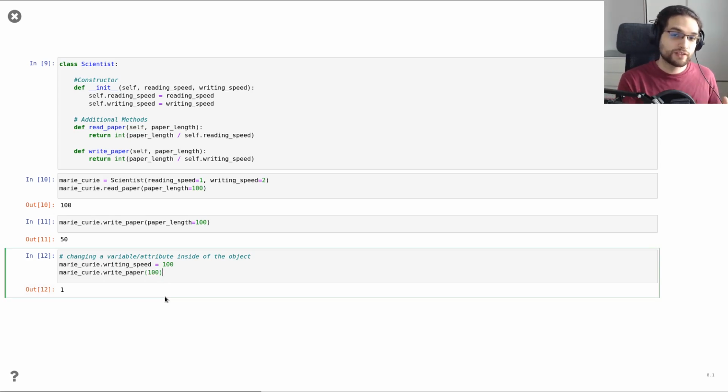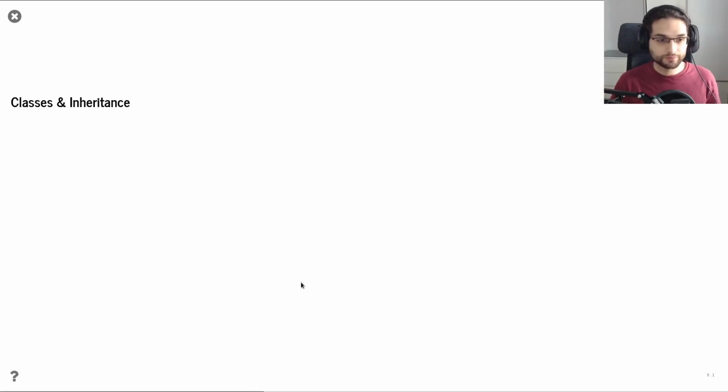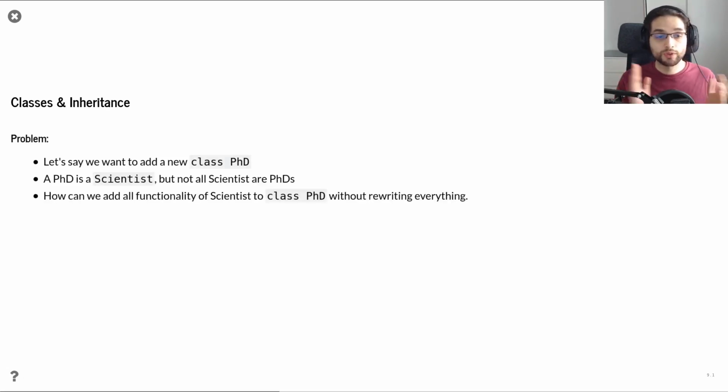This might already tell you why this is important for Scikit-learn, where we basically want to fit a model or a class especially on data, change an internal state, the coefficients, and then use methods like predicting. But more on that later. Because now we also want to talk about classes and inheritance. This is another concept which will help us to use Scikit-learn's classes, which they provide, to inherit from them and get easier results. So, what's the problem here?